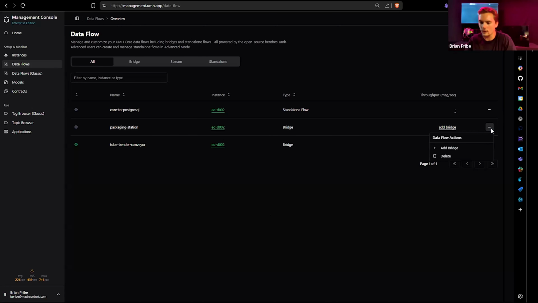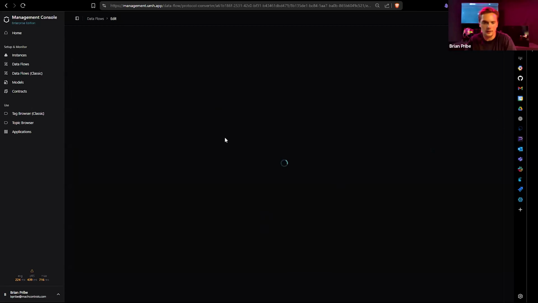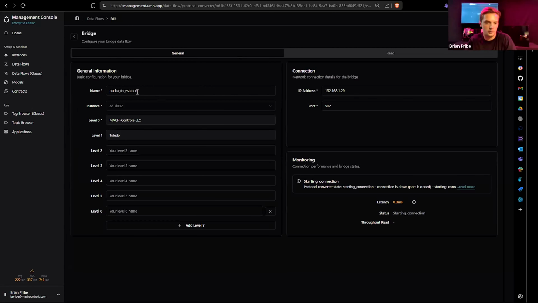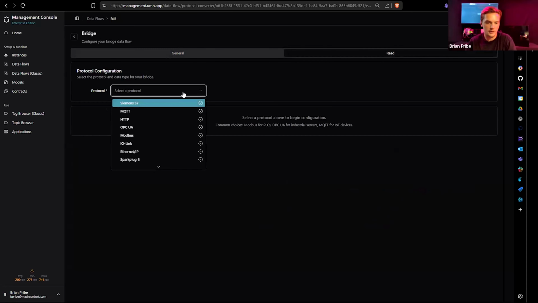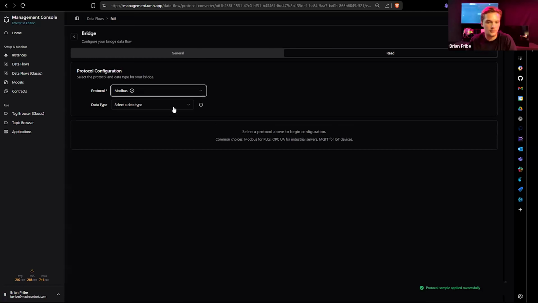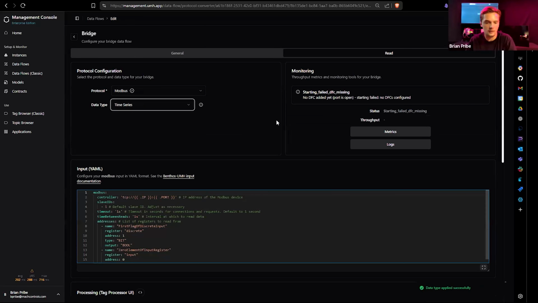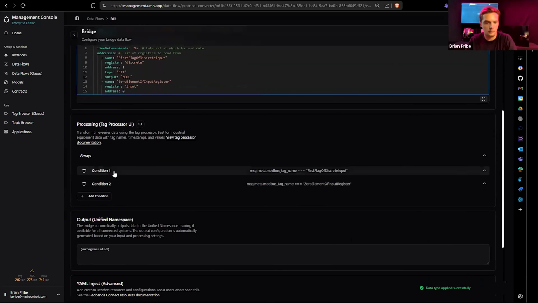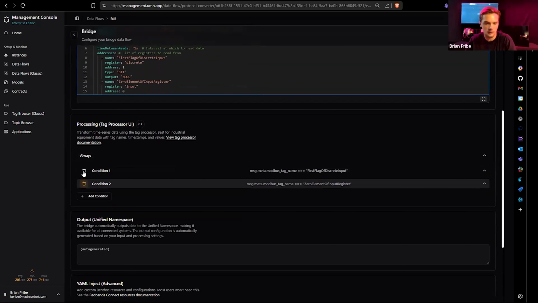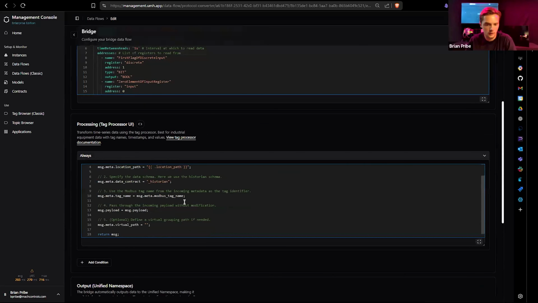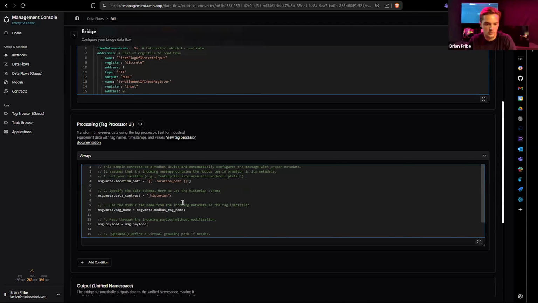All right, and you can see I already started at this. In general, this is pretty much what it looks like. You get it set up, you get it connected. Actually, it's not, it's this one. Save and deploy. Cool. Now we can go in here and select Modbus, and then our time series instance for it. This gives us the same setup with an always and a bunch of different conditions, but we'll get rid of those, and we're going to keep all of this information there.